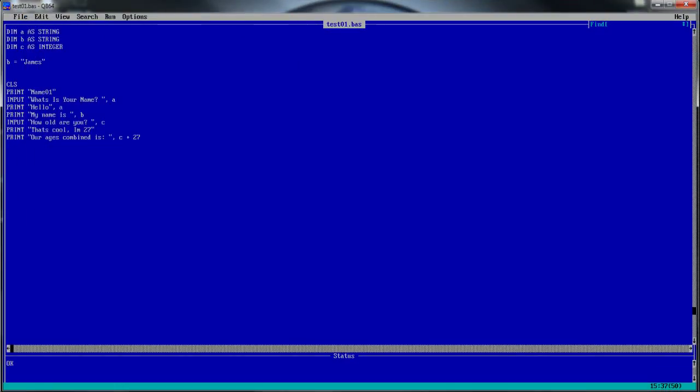You know, there's a number of guessing games out there that people have made with pretty much just using the print and input command. They've had to declare it as well. Using those three commands, people have made age guessing games. They've made just random number guessing games. They've made a lot of stuff just using those three commands. So, like I said before, go through QBasic, just kind of mess around with it, and you'll learn how to do stuff that you would have never guessed that you would have learned before.